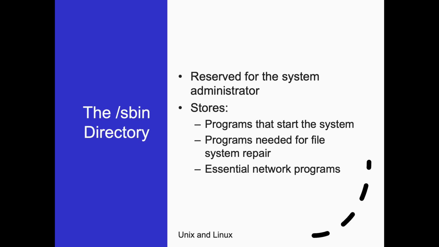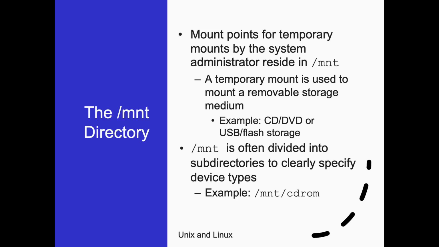All right, now we have a special directory that's reserved for admins called SBIN, and that stands for System Binaries, and it includes tools for booting, repairing, and networking. Most of the time, you're not going to need to use these, but it's worth knowing that the SBIN directory exists. Then we have the /mnt directory, which is used to mount, or in other words, connect extra storage.